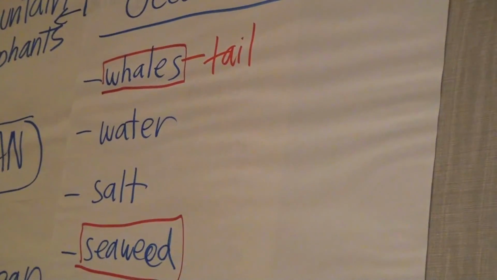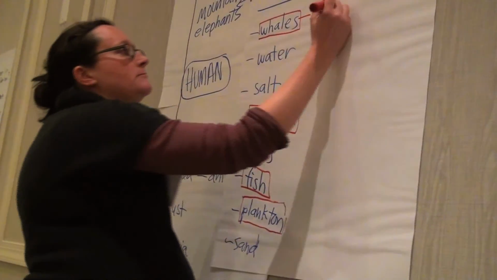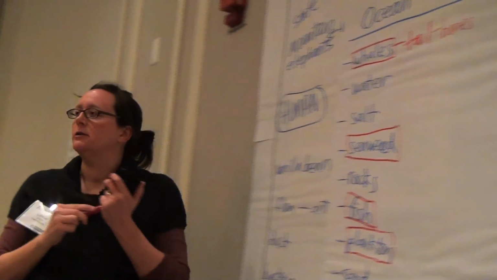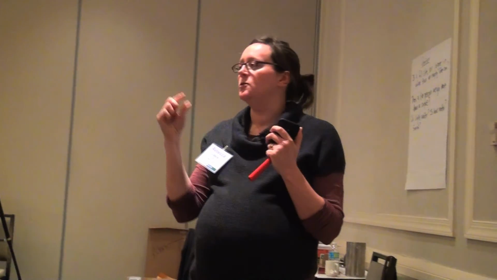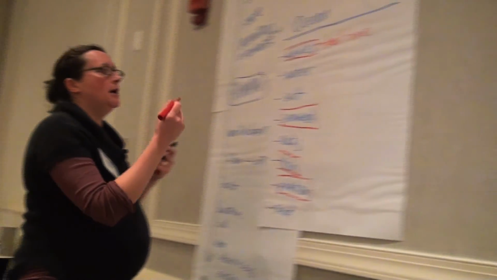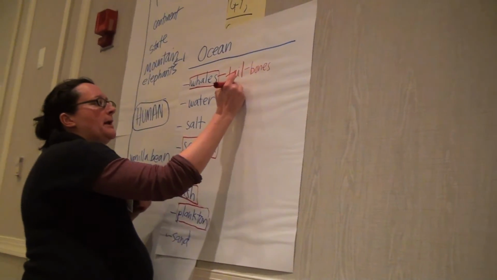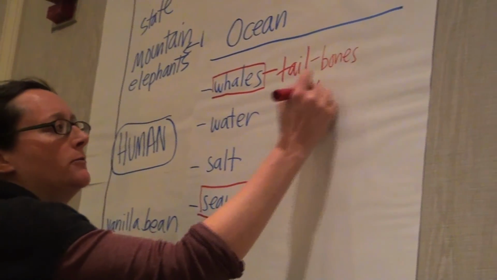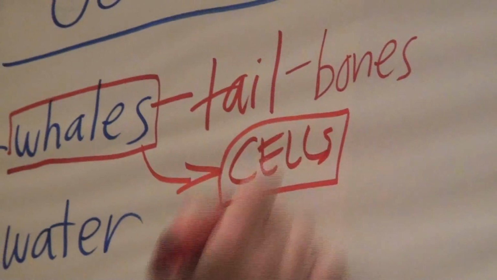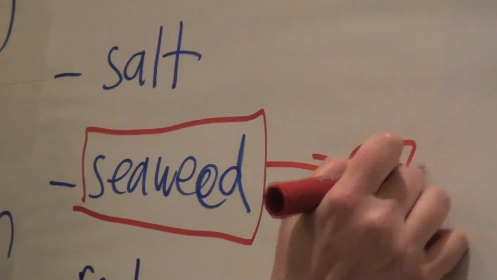So what we're going to do here is just keep getting a little bit smaller and smaller and smaller. And then could you go deeper into the tail and see something smaller in the tail? Bones. Bones and muscle and cartilage. And then eventually you would get to cells, right? So I'm just making the point for the first time with students here that something that is alive is ultimately made up of cells.